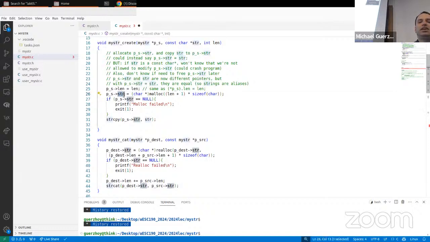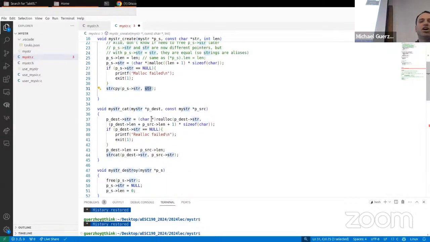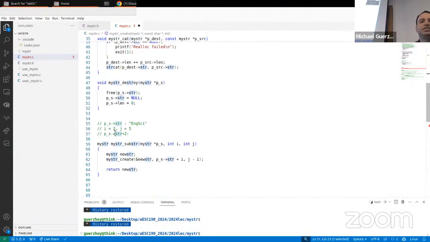And then we allocate str, and we copy from the original str to our new pSStr. In this case, the str would be starting at index i over here, so pSStr plus 2, for example, would be the address of the G. Is that making sense?